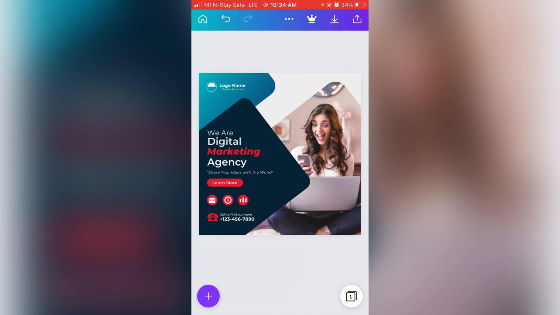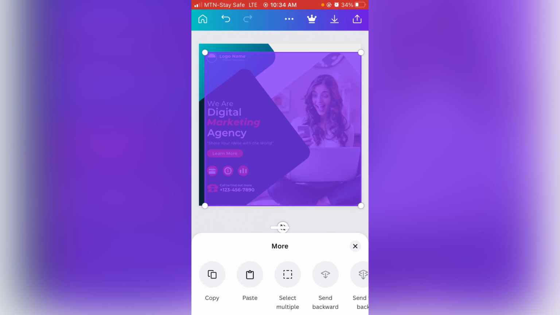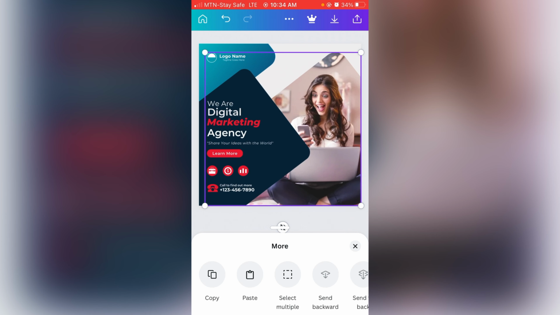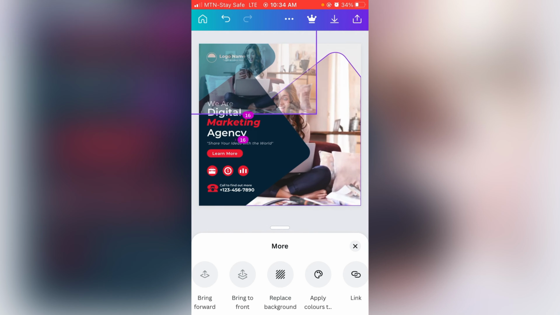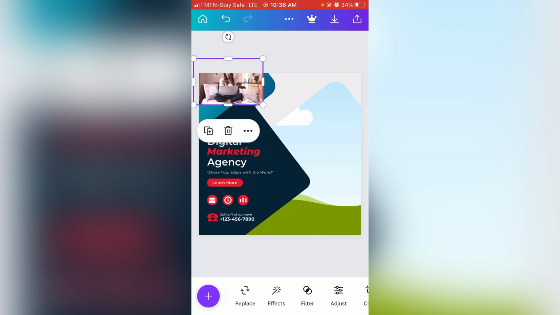So let's say this image now, let's say we want to remove this image and we want to put another image. So I can just click on this image, I'll put my finger on it for like 3 seconds, and down here you can see it's brought copy, paste, select multiple. So I want to remove the image, so I will scroll to the side to say detach image. So I will click on this detach image, and you can see that it has detached the image from the background. Right now that it has detached the image from the background, I can just click on this plus sign.